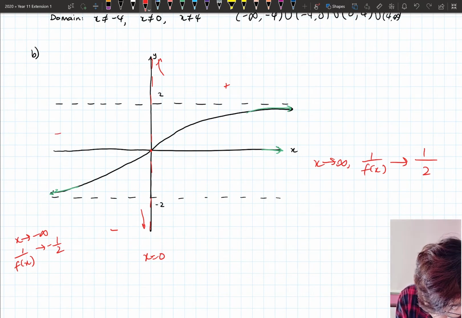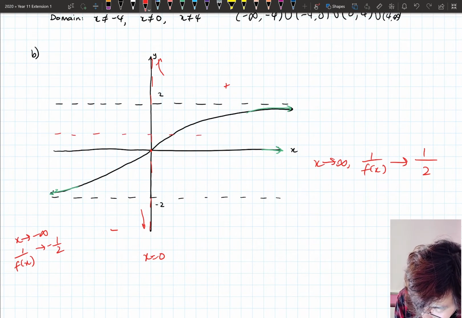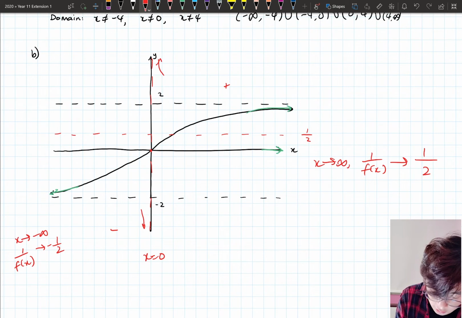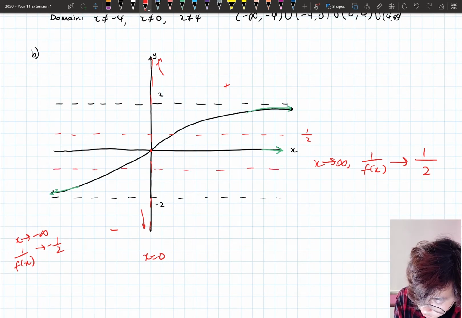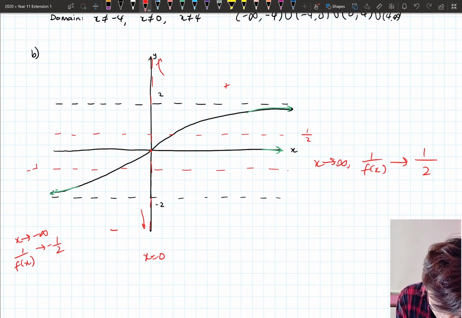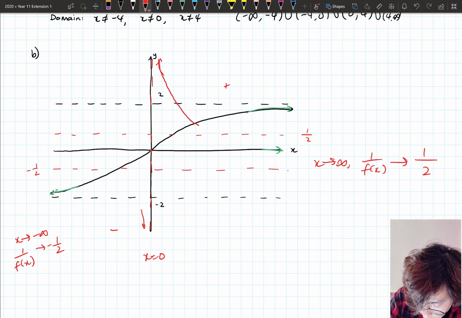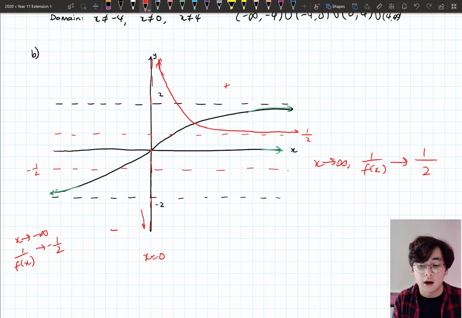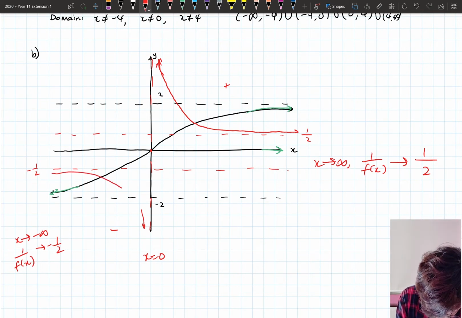So I'm going to draw a line here. This is going to be 1 over 2. And on this side over here, underneath, instead of going to 1 over 2, it's going to go to negative 1 over 2. So let's put this all together. So we start at infinity, and when we go down, it goes down, and then we go towards this 1 over 2. On the other side, it's going to do the exact same thing.